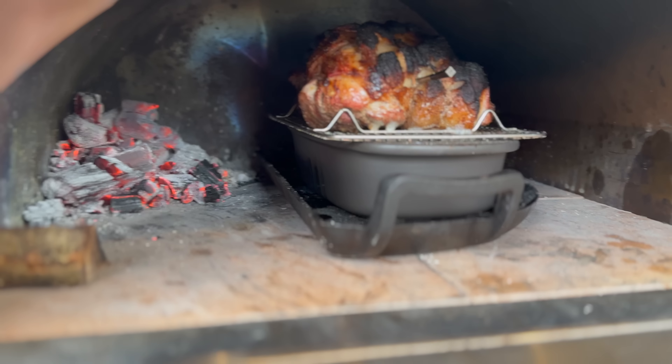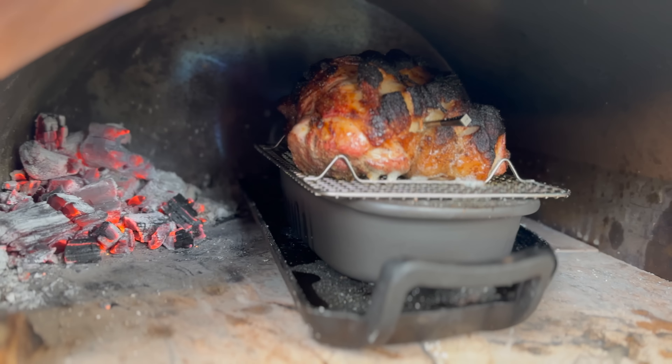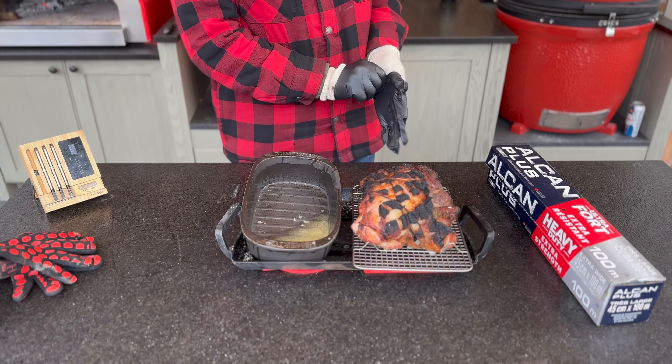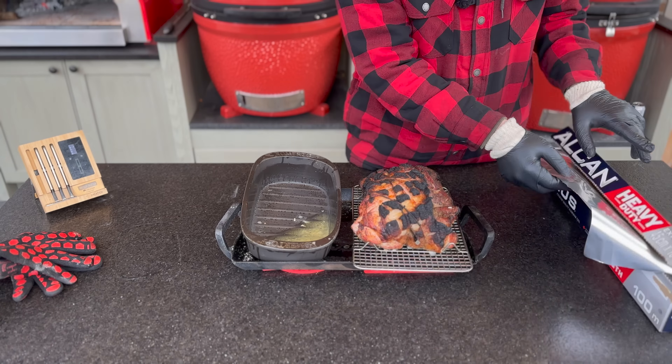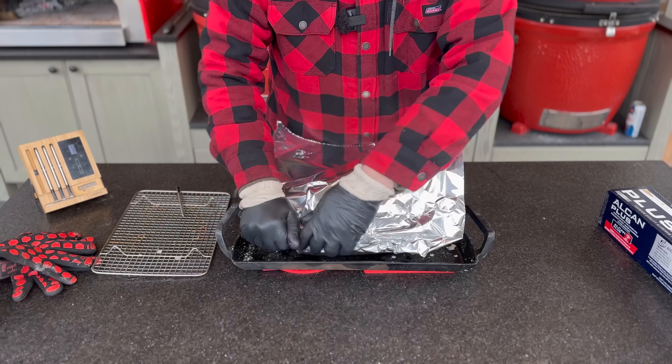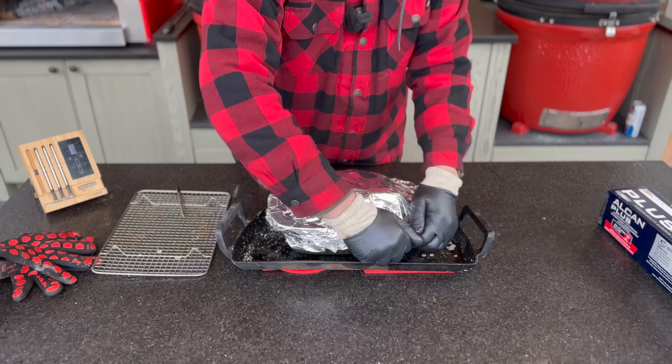We are less than two hours into this cook and we already need to pivot. I've been doing my best to keep the fire low and slow, but I can already tell we went a little overambitious on our early fire — I haven't been able to hold steady below 300 degrees. At 300 degrees with a little open fire, our bark is getting to the point where it can't take much more heat and risks burning, yet we haven't boiled off all that chicken stock. I still think we can salvage it — we've had about two hours of smoke — but it's time to drain some of that excess braising liquid, drop the pork shoulder down into the cook pot, cover it in foil, and continue using that residual heat, keeping the fire low and slow until we hit probe tender.